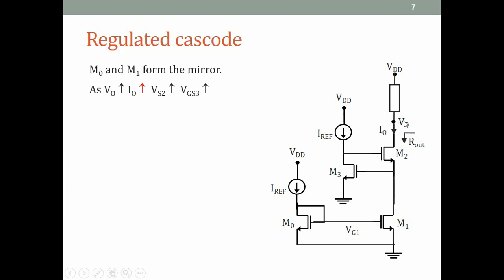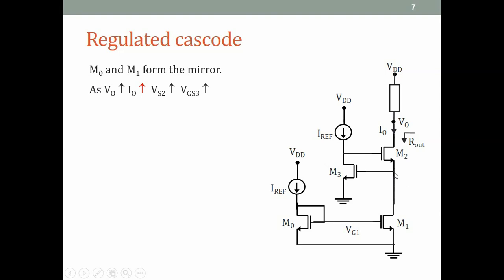So let us say that VO increases a little bit, delta, and as a result of VO increasing, in M2, M1, due to channel length modulation, the drain current will tend to increase. Now as the drain current increases, the voltage at this node, which I have called VS2, also increases because of the voltage drop across M1. So if the current in M1 increases, the voltage across it also increases, again due to channel length modulation, because of course we are assuming everything is in saturation.